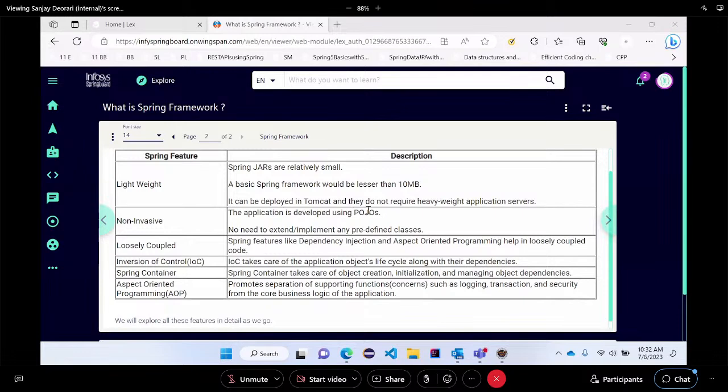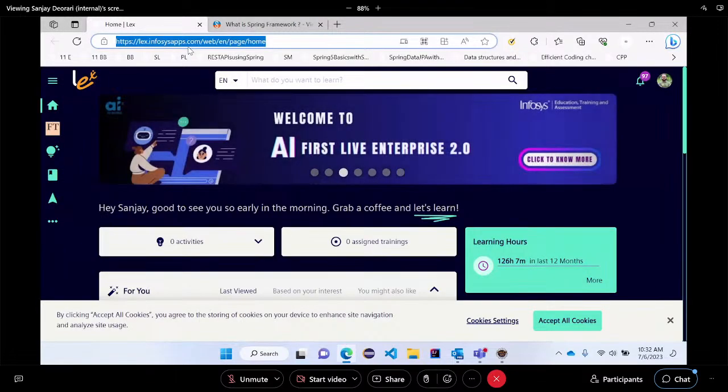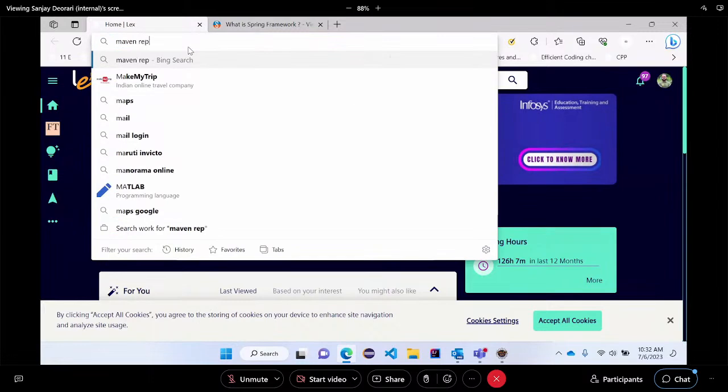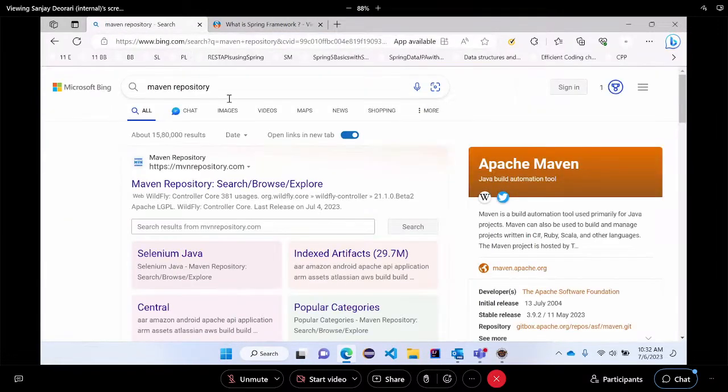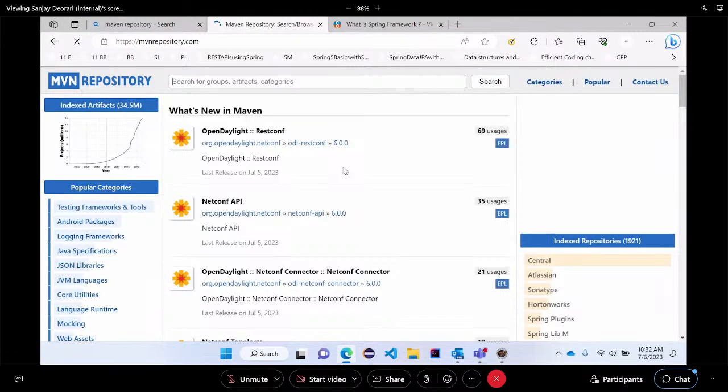So Maven has a central repository. There is a central Maven repository that keeps all the dependencies in a remote location.